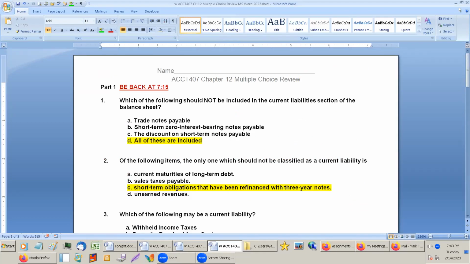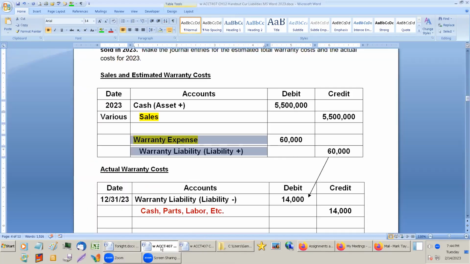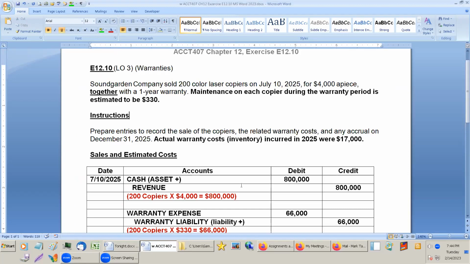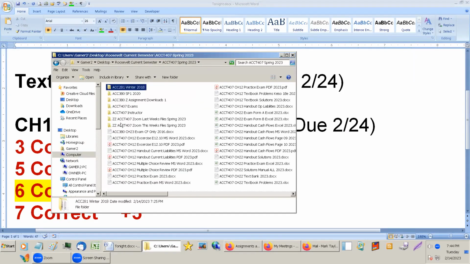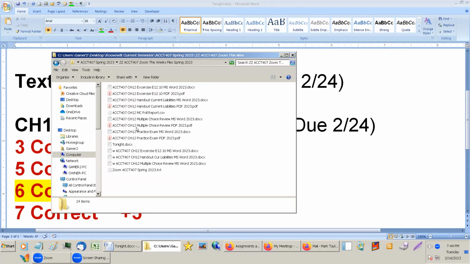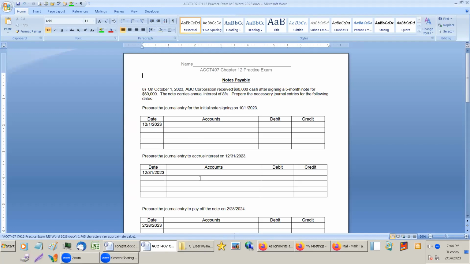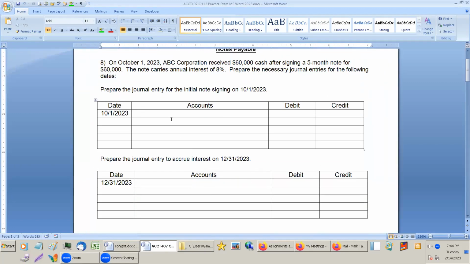So. Okay. Oops, that's my page. Let's see here. Already did that. We did that. So the last thing we have is the practice exam. I don't know if you guys have already done this. Have you guys already done this? Well, we'll shoot through this. This shouldn't take too long. I'll just walk through it. If you have any questions, you can stop me, and I'll go over it in more detail.